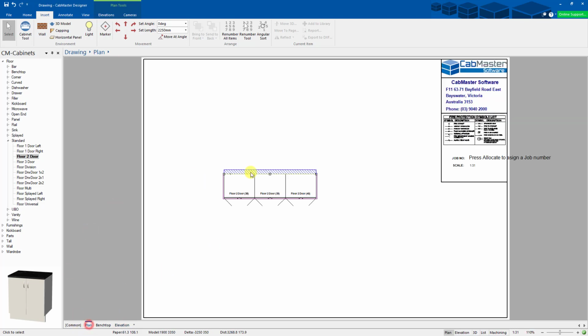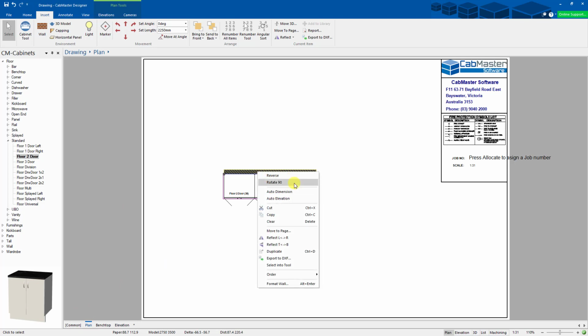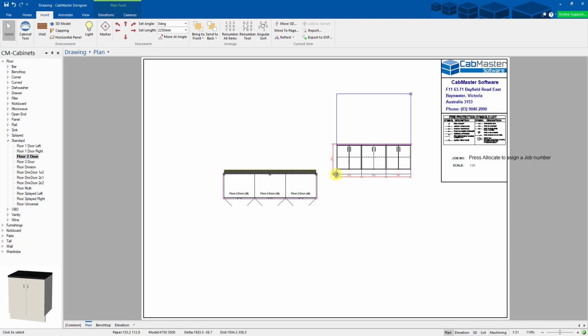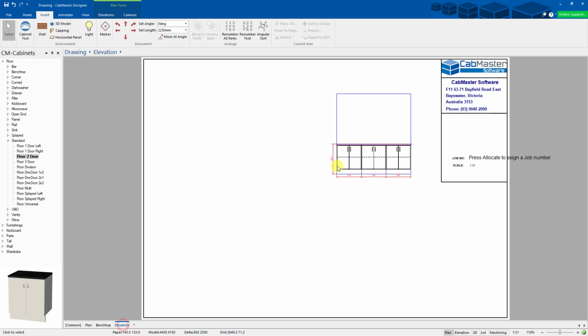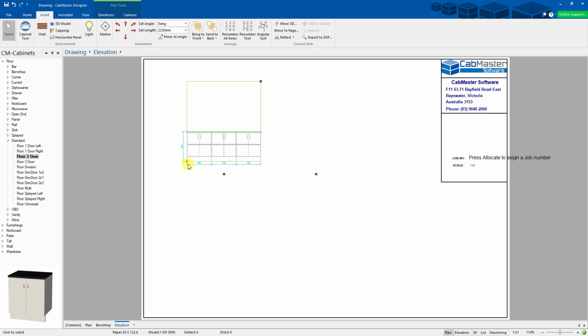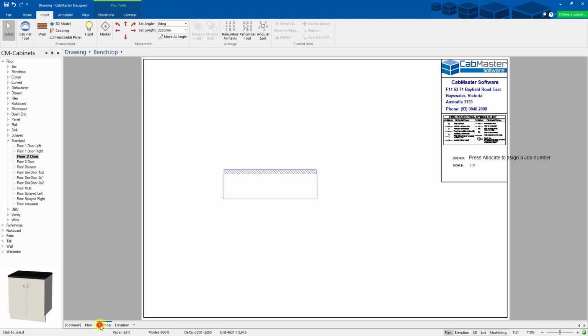So what we can do is we can now right click here on the wall, auto elevation, and then right click on that and go move to page 3. So that's page 1, 2, 3, and this can now display all of our elevations. So we can put all of our elevation drawings on this page 3 here. We're not displaying that section there because that was only on page 1. So you can specify what you want to see on each page, how you want to see each view on each page. So you can create your own templates quite happily. That's my benchtop page. There's my plan view. There's my template. Again, you can build it up as big as you like.